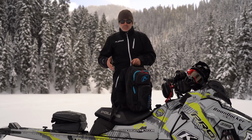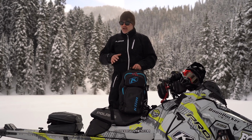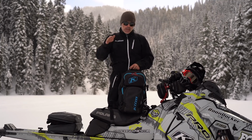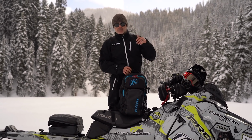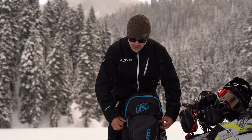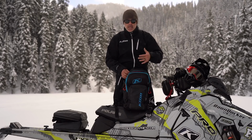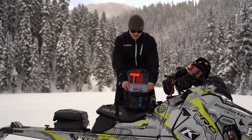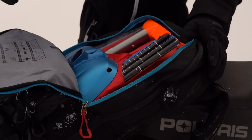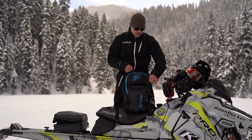So your backpack, guys, what we carry in the pack, it's essential. It's stuff that if I ever get separated from the snowmobile, I need this stuff with me. So if it's an avalanche rescue, right here at the red tabs, everybody is kind of cluing into this idea that even if we haven't had that discussion, I can turn to you and say, hey, open up that red zipper. And right there, I've got my necessary avalanche shovel, my probes. You zip that back up. It's the only thing that's in that section of the pack.